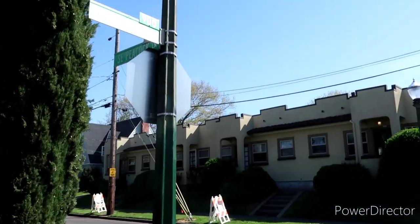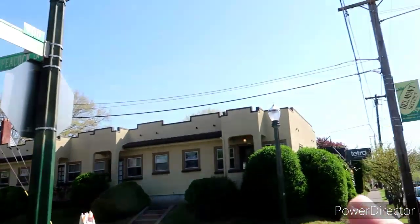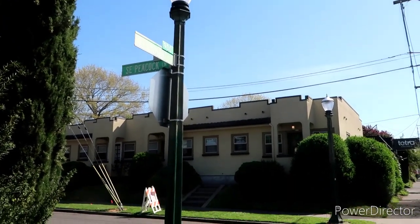Walking down Belmont to our next spot. I wanted to show you guys some vintage Portland and do some before-and-after shots so you can get a better feel of what southeast looks like. Our first shot is going to be right here on the corner of 39th and Cesar Chavez Boulevard in southeast Portland. A lot has changed, but not too drastically. Also check out these old street lamps here on southeast Peacock Lane — during the holidays they decorate all the homes with a really extravagant light show. These old street lamps are still rocking on southeast Peacock and Belmont — absolutely awesome.